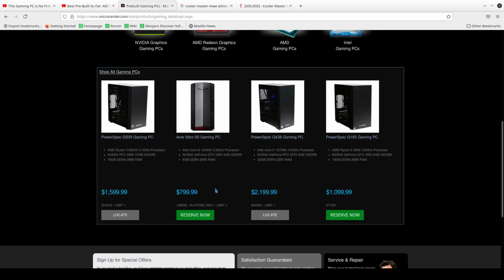As a matter of fact, I've personally checked this, and I don't know if this is the same configuration for every single store, but the store that I have access to, I've noticed that they are using T-Force RAM that is 2666 megahertz RAM, with CL18. So it's not even CL16, it's 18. So yeah, that's kind of one problem there.